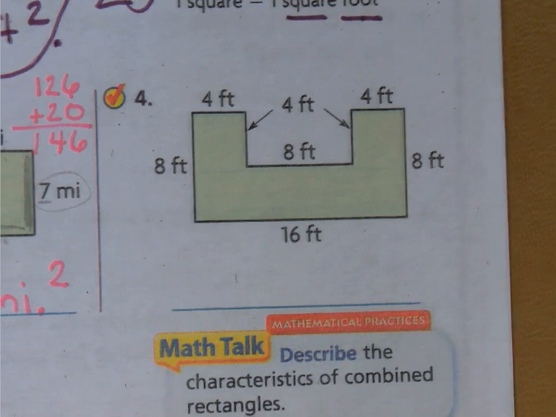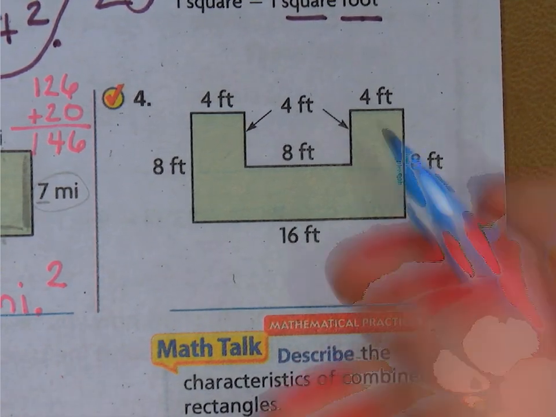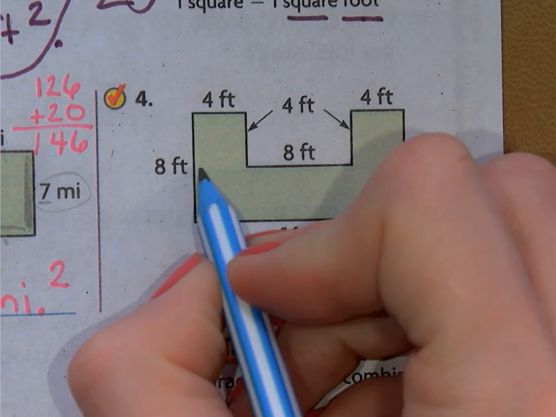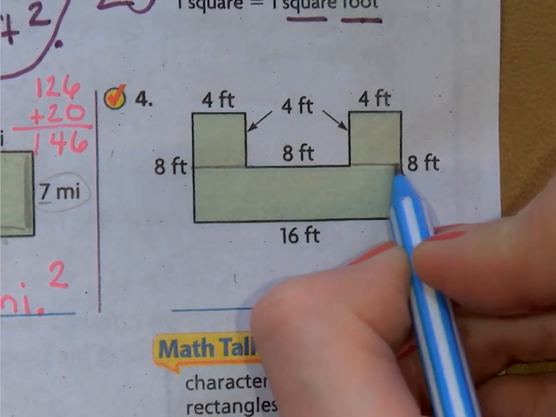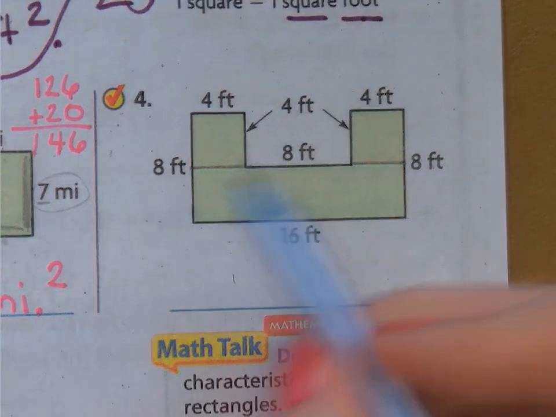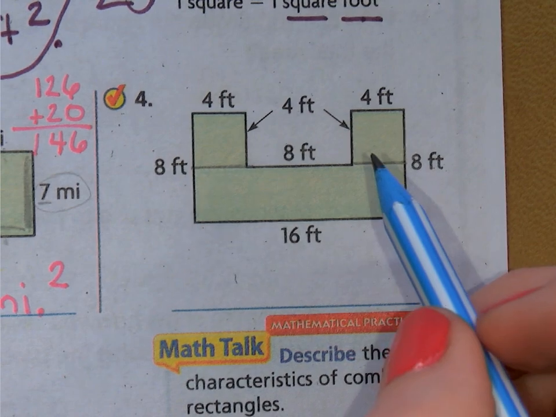These problems, I always call them castles. Doesn't look like a castle? Okay, don't draw it to make it look like a castle. It's just what it looks like. We're going to chop off this one and this one, so that way we get 2 smaller spaces and 1 big space.